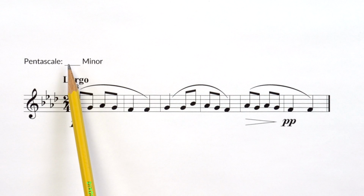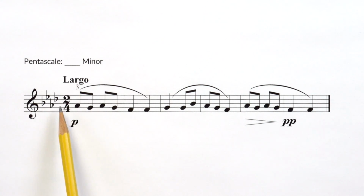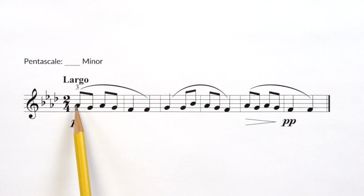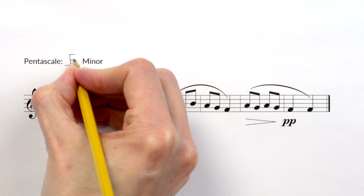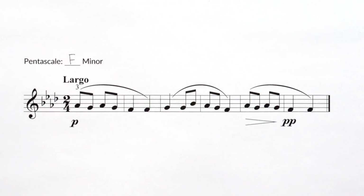Now let's see if we can figure out the pentascale. If finger 3 is on A flat, where would finger 1 be? Just think down from A, stepping down to finger 2, then stepping down to finger 1. What's the answer? If you said F minor, you're correct.